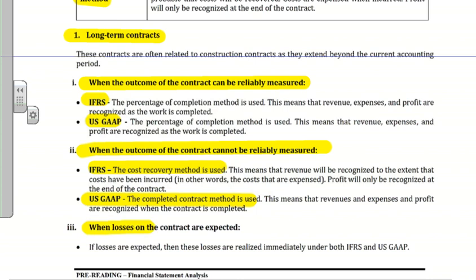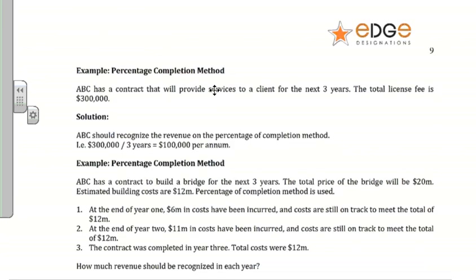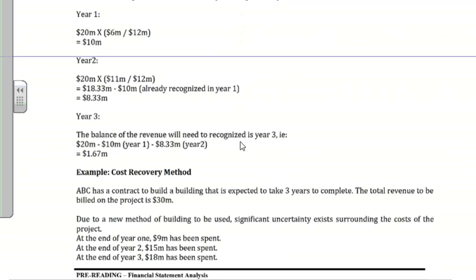Okay. What if I'm expecting losses? Everybody would always tell you in accounting, if you are expecting losses, what should you do? Recognize those losses immediately. Okay. Now, I'm not going to spend too much time over here, guys. We have included them in the notes here for you. Here are some examples of the various methods. Let's just take you through quickly. Percentage of completion method. We've shown you how to do that. Nice example for you there.